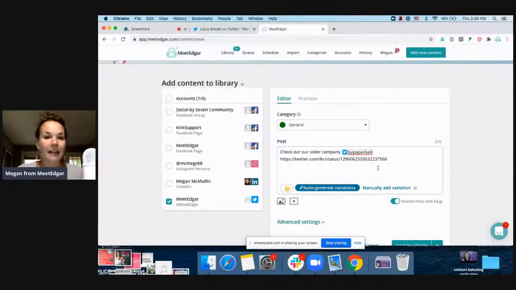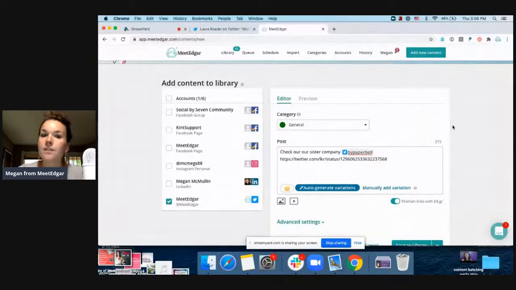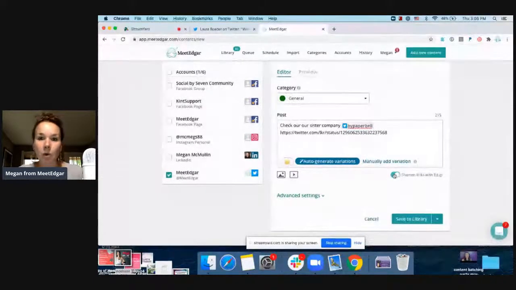Within MeetEdgar, you do have link shortening options that you can turn on or off in your settings if you go to your settings menu here. But you can also just leave it globally on and selectively choose when not to use a link shortener with this toggle button in the bottom corner. If I turn this off, you'll know it's off because this turquoise will switch over to white here. I'm going to not shorten this link. And then when this schedules as a retweet, it's actually going to look as if it's been a normal retweet.